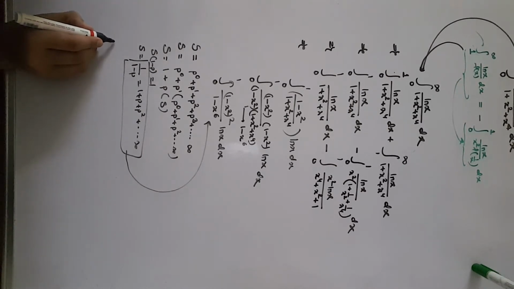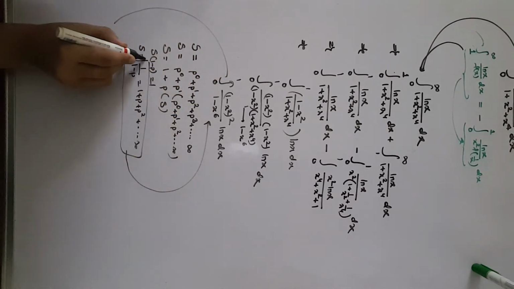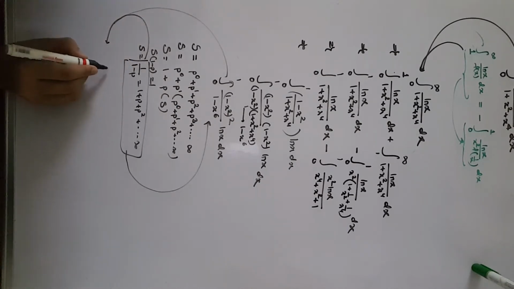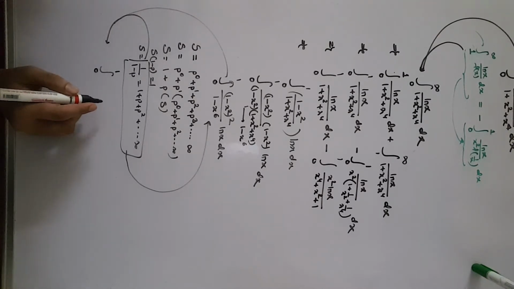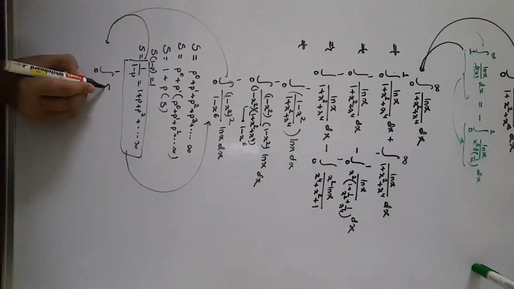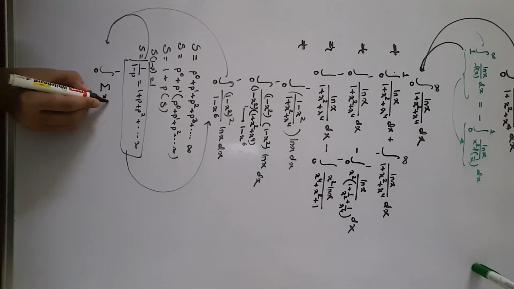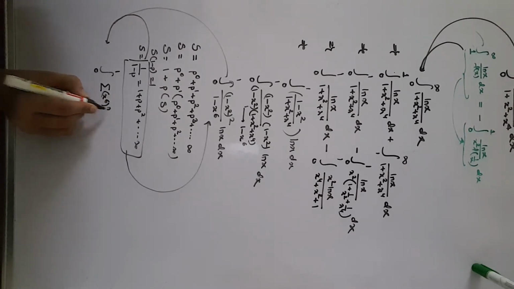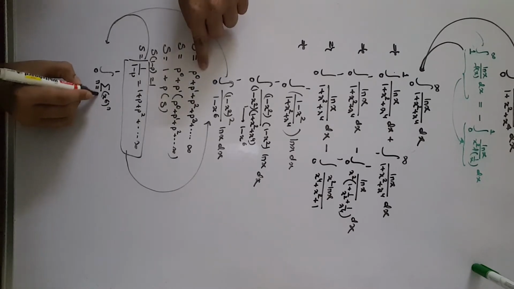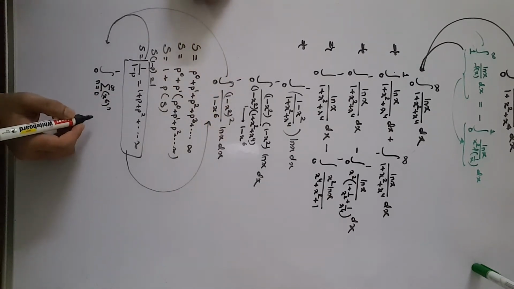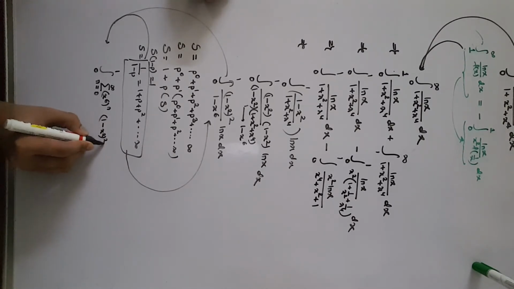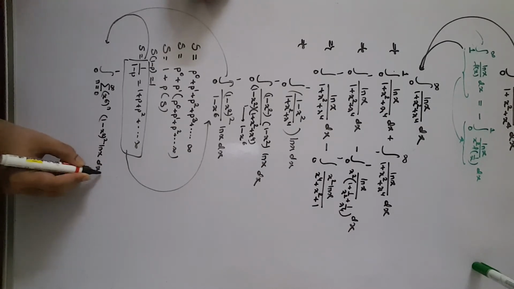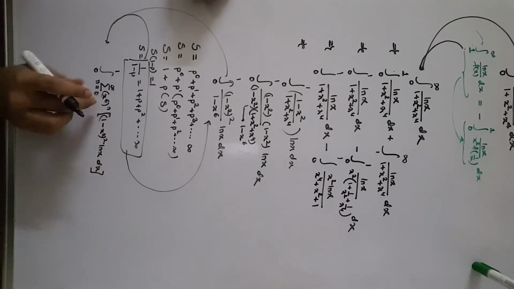Now we can write this integration with the help of this concept as the integral from 0 to 1. We can write (1 minus x to the power of 6) to the power of minus 1 as the summation of x to the power of 6n, starting from n equals 0, ending at infinity, multiplied with (1 minus x squared) to the power of 2 natural log of x dx. This whole thing is not in the summation. The summation is only this one.